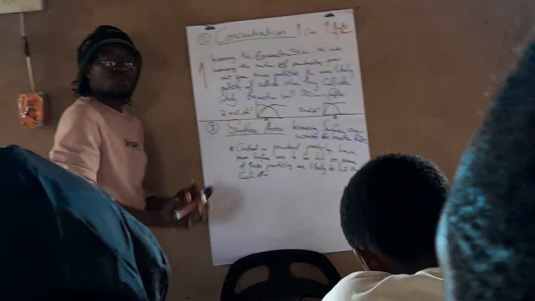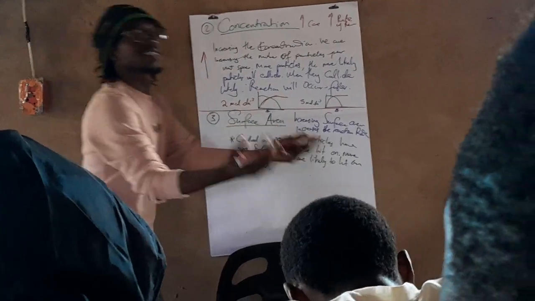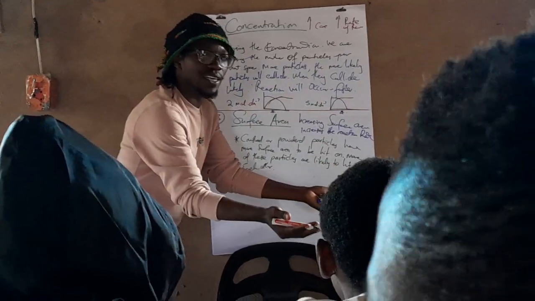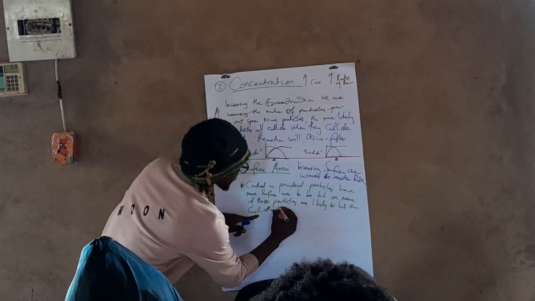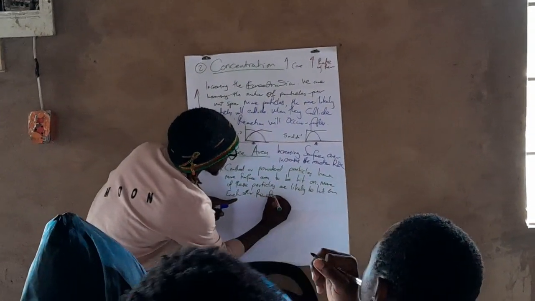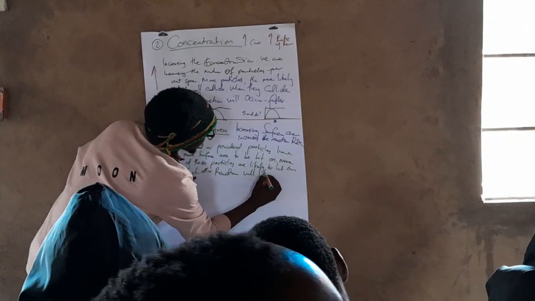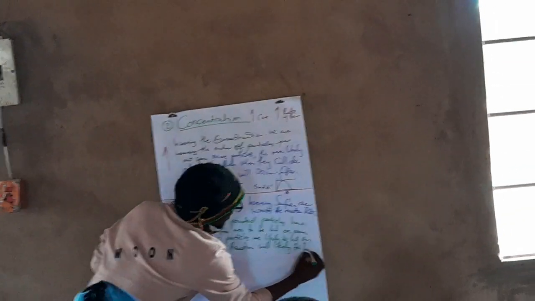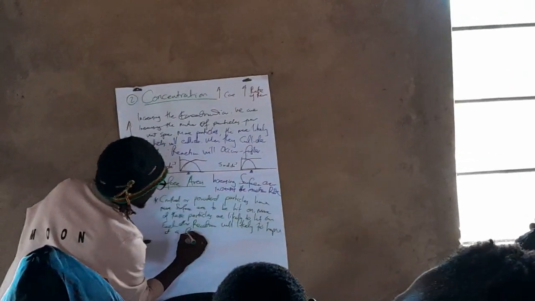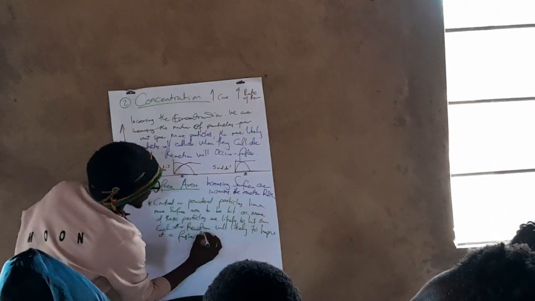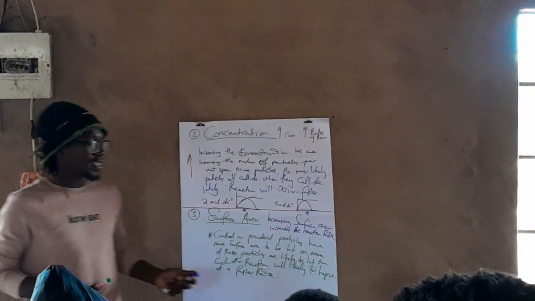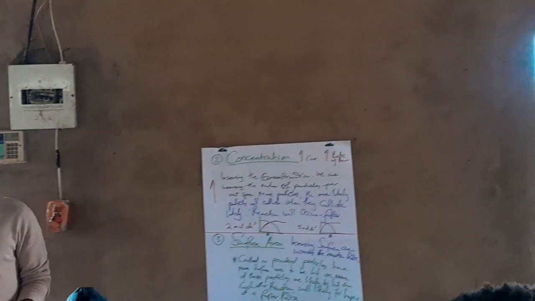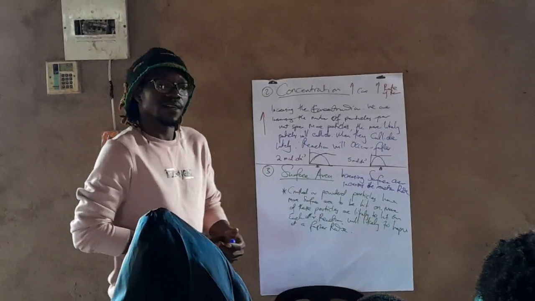And we said, how does the reaction happen? When things collide. And when they collide, what happens? Reaction happens at a faster rate, right? So when they are hitting on each other, reactions are likely to happen at a faster rate. So the more they are hitting on each other, the more likely they are to react, right?